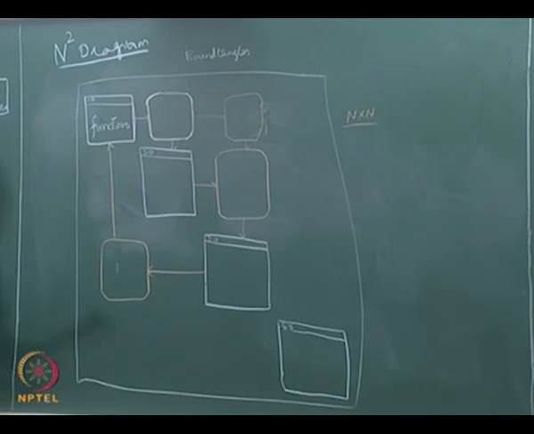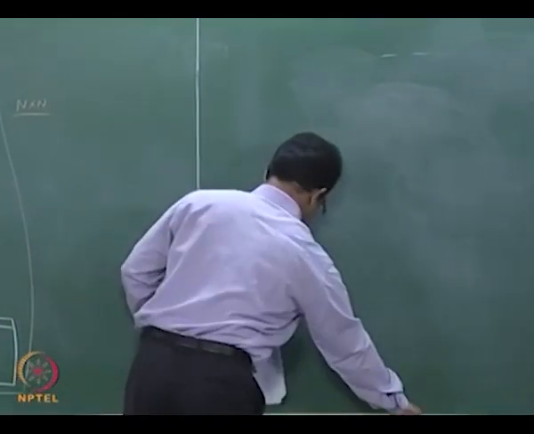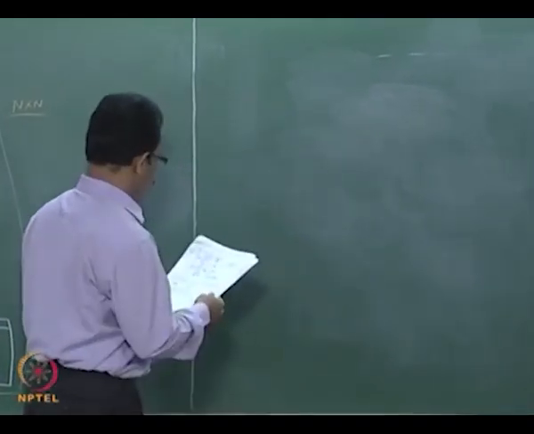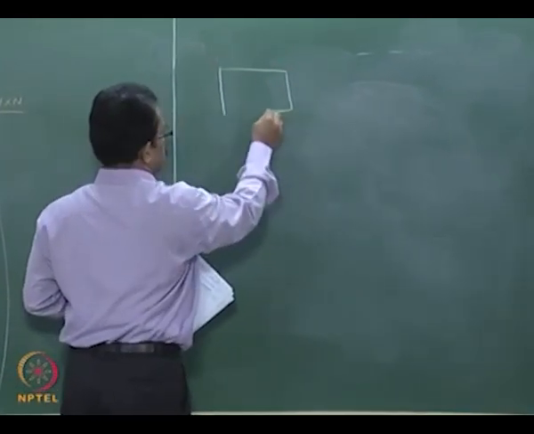We will take a few examples and see how to use this kind of n2 diagram for actual functional decomposition. One familiar system which we have discussed a few times is the elevator system. We will see how to represent the functional decomposition of the elevator using the n2 diagram. Here, as I mentioned, we will start with the sub functions. We can identify many sub functions for the elevator. The first one, I will write as accept passenger request.